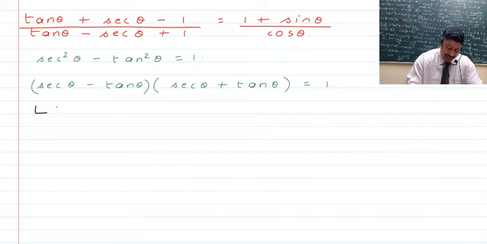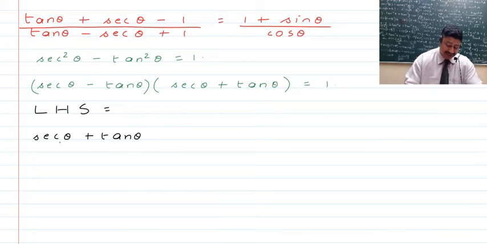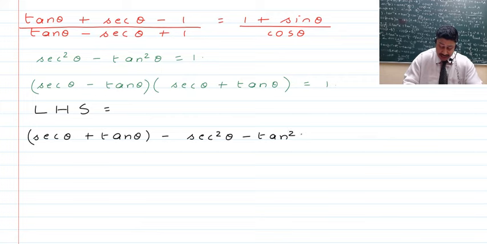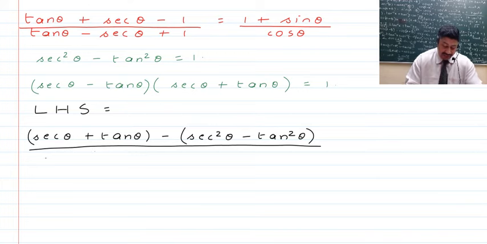Now here children, next what we do is, if suppose we try and apply this in the numerator, we will have the left hand side getting simplified a little, as we have tan theta plus sec theta, which can be written as sec theta plus tan theta, because obviously a plus b is the same as b plus a, addition being commutative. And then for the 1 that we have, we can write it to be sec square theta minus tan square theta, right? And in the denominator, guys, we will now have tan theta, from which is subtracted sec theta, and to which is added 1, right?